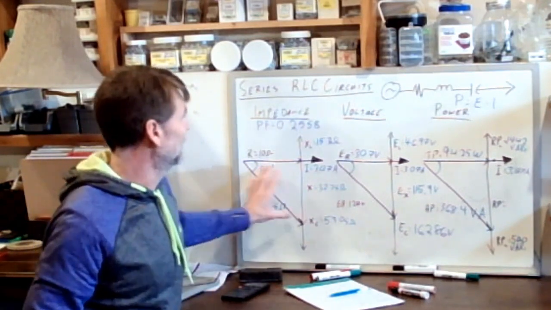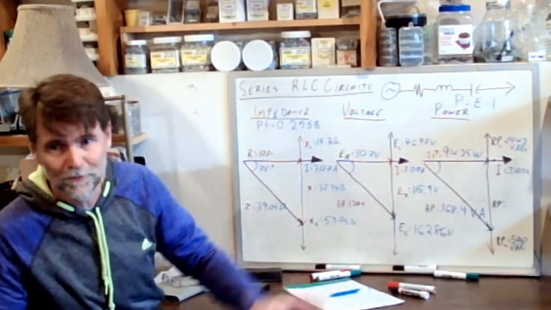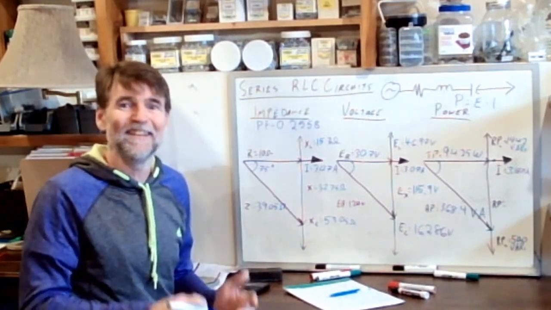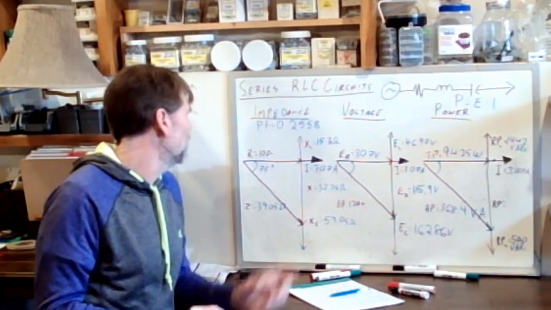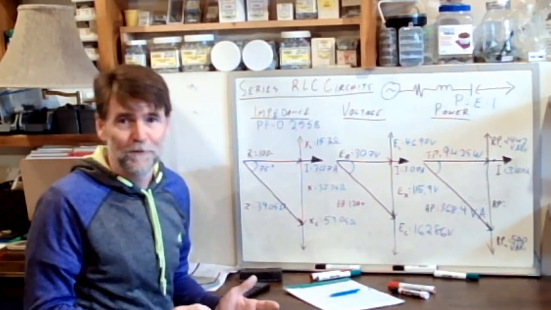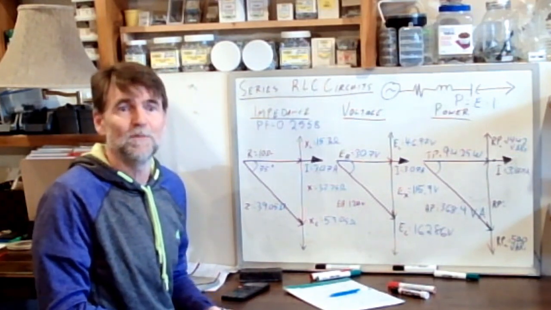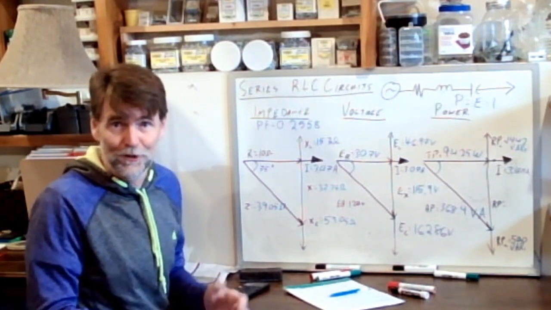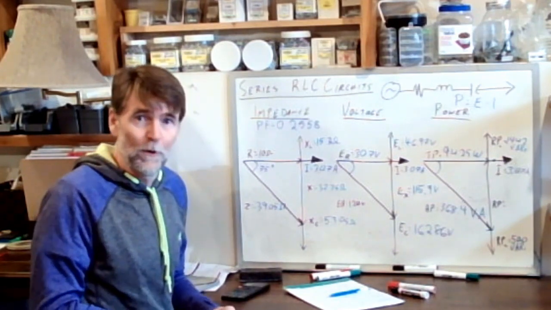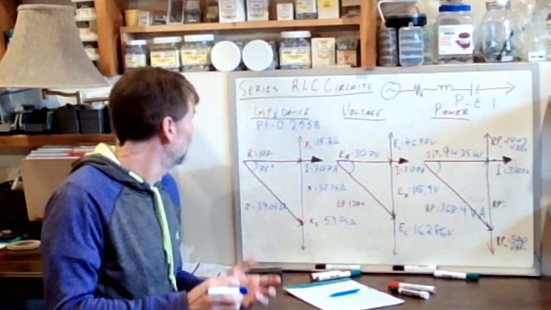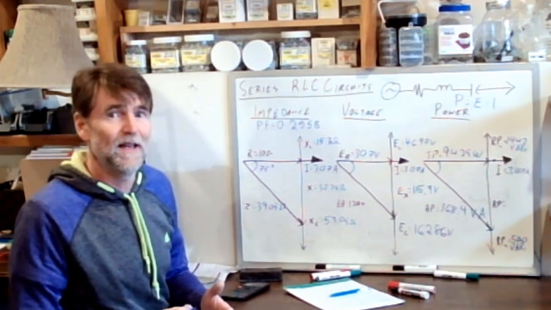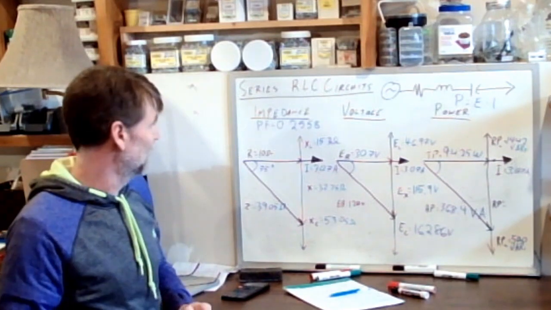So in terms of carrying decimal places, I typically say 1 or 2. When it comes to the power factor, the answer is at least 2. Most of my exercise sheets will show you 4. That's why I wrote 4 here. I don't feel like you need to carry 4 decimal places, but you need to carry at least 2. 2 or 3 would be just fine. Okay, we're not quite done though. Power factor, 0.2558, what? Well, it's not a unit per se, but it is one final descriptor about what's happening.